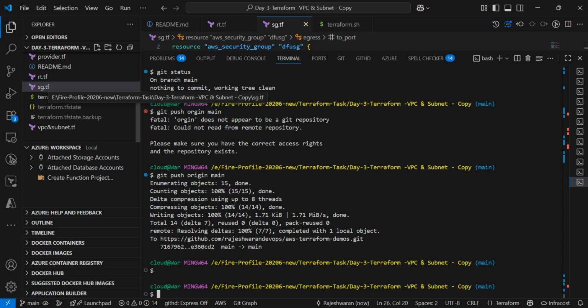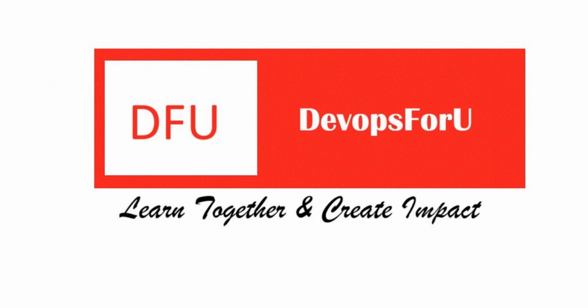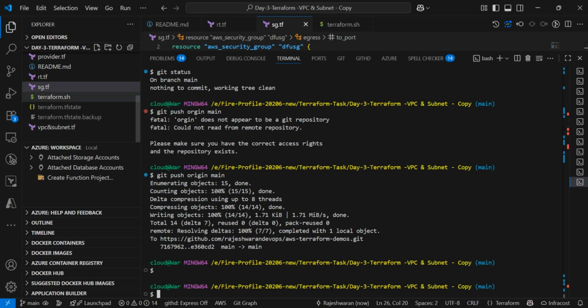Now the next plan is to deploy the EC2 instance, and also we need to ensure while creating the AWS EC2 resource, we are mapping the security group that we created in this demo. And also I'm going to deploy an Nginx web page that will get deployed during our EC2 instance deployment using the user data functionality in Terraform.